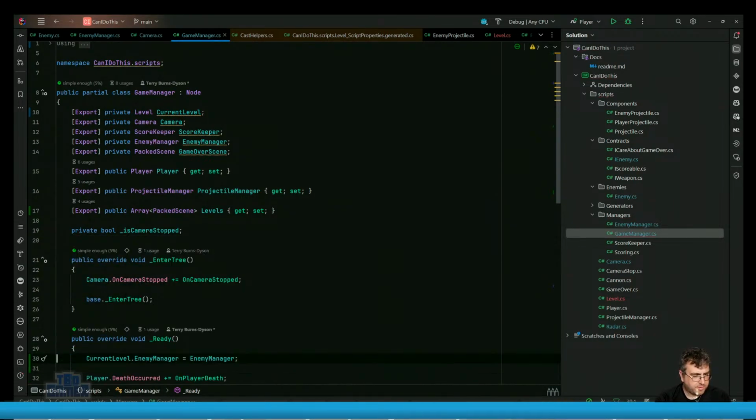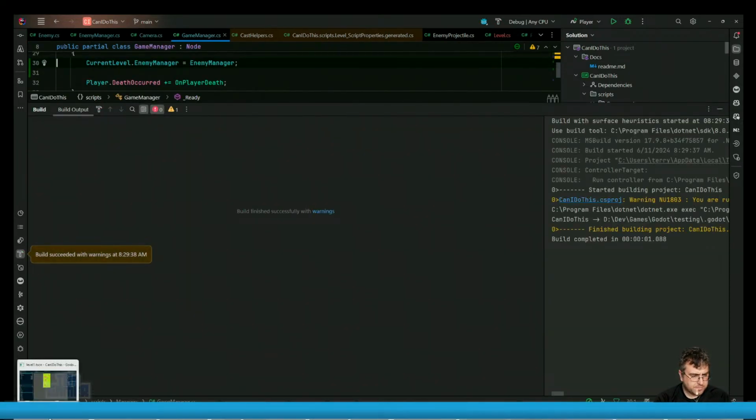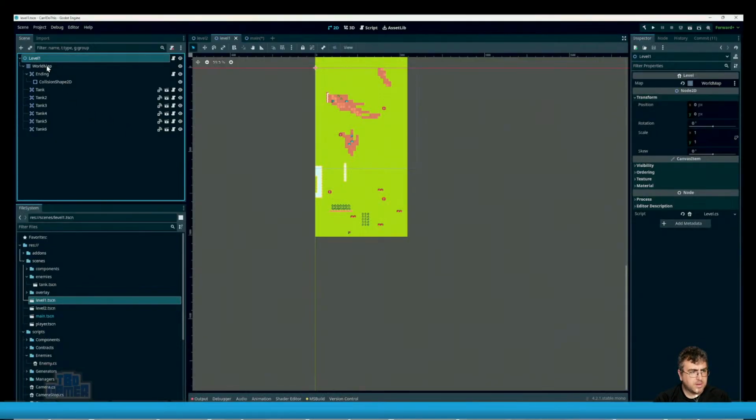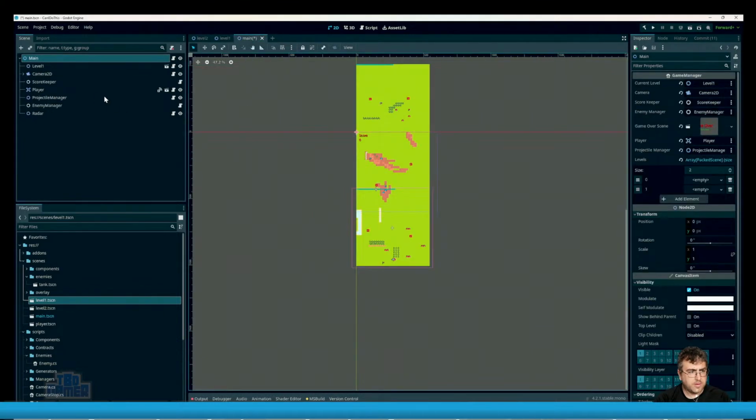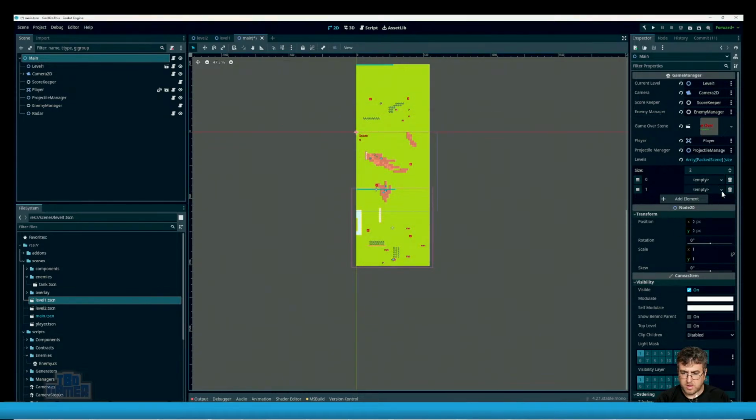Let's try this. So we can do that. Then what my thought is, that's level 1. Load. Level 1. It doesn't work.